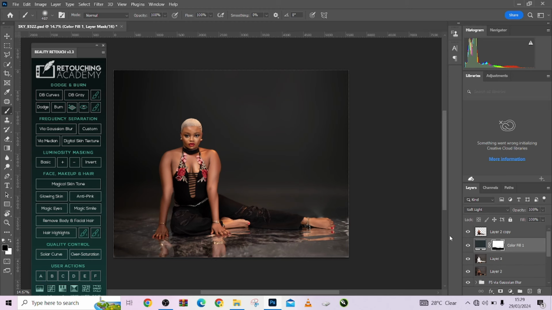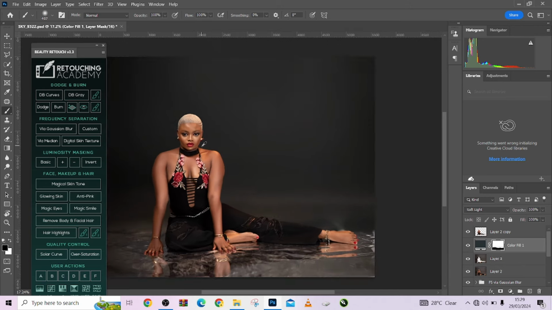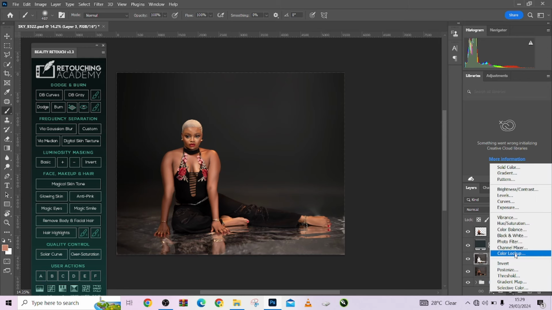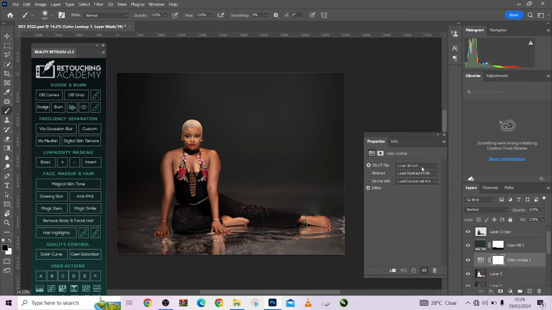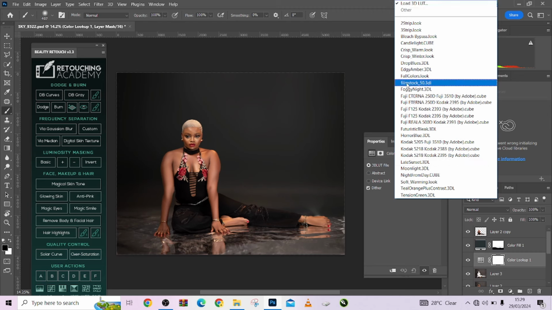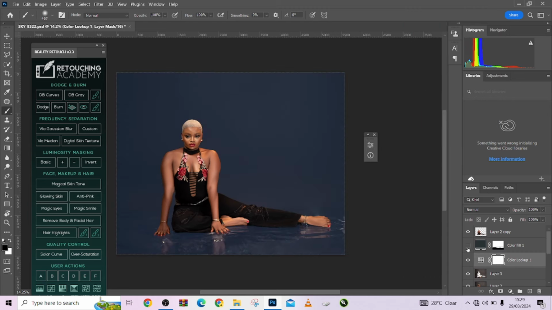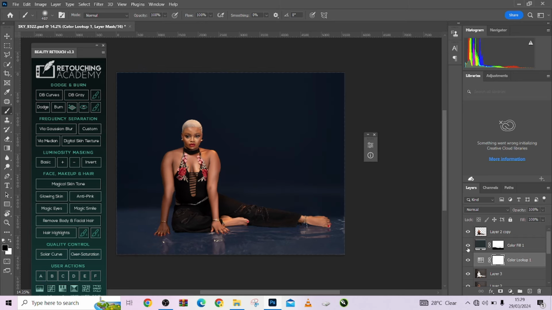So one more thing I want to do to the overall background is that I want to add a solid color to it. So to do that, I'm going to create a solid color adjustment layer. Color lookup, not solid color, sorry. Color lookup. And the one I want to use is my Foggy Tonight. Beautiful, my Foggy Tonight. Still remember that we'll have our solid color applicable to this Foggy Tonight. Then we'll drop it down a little.